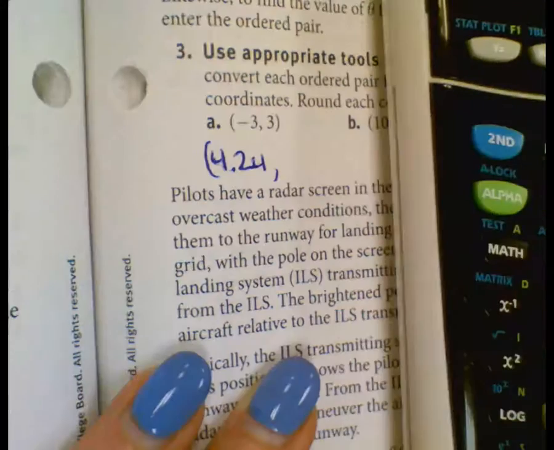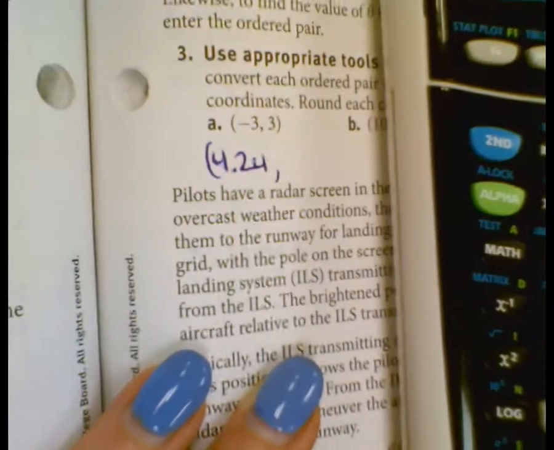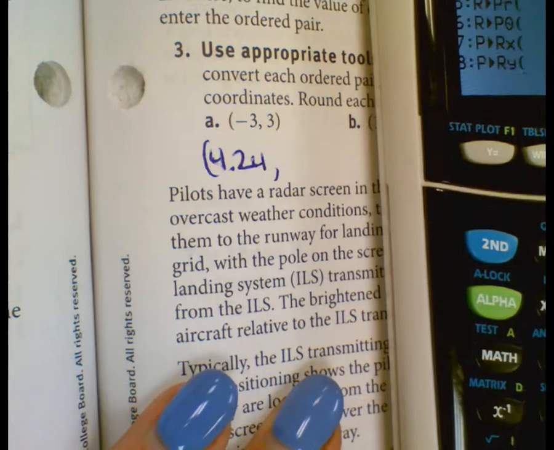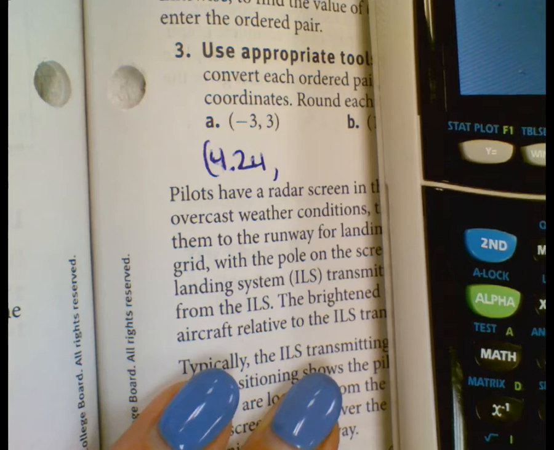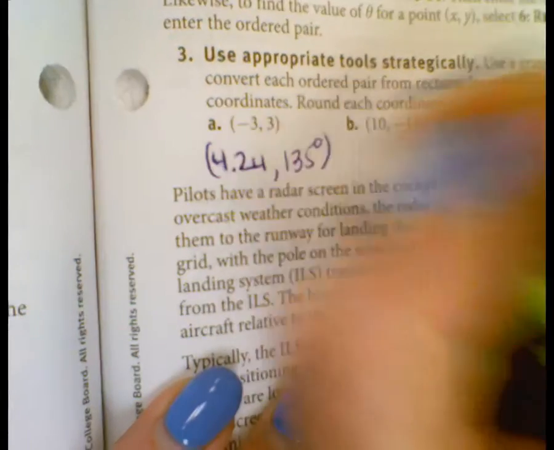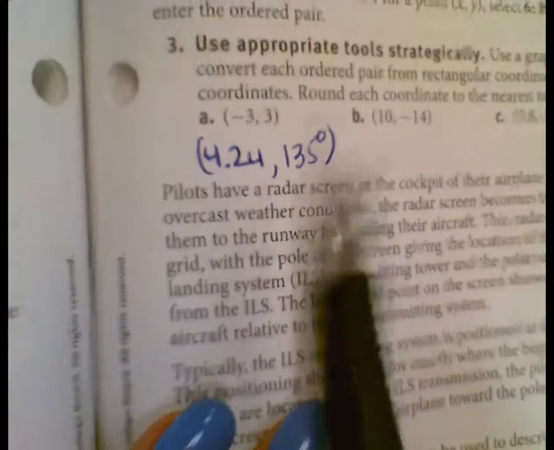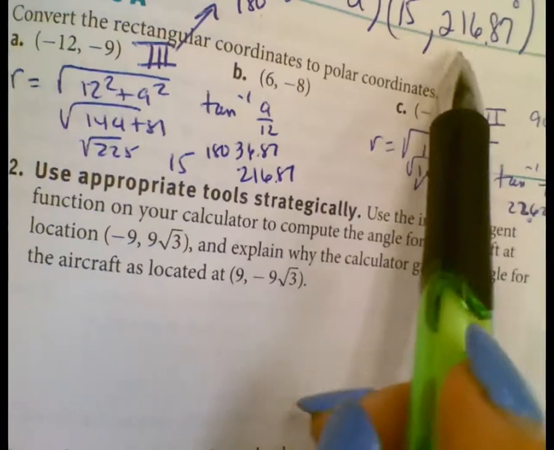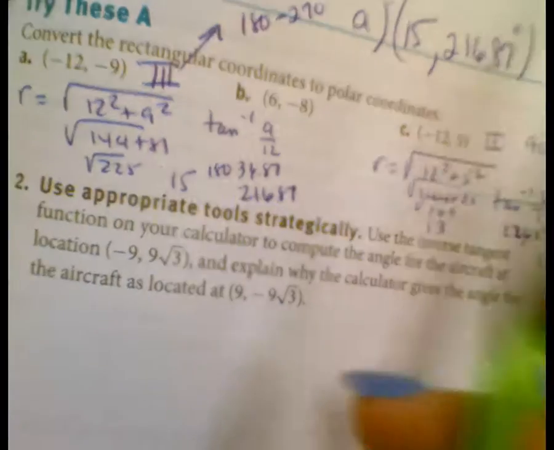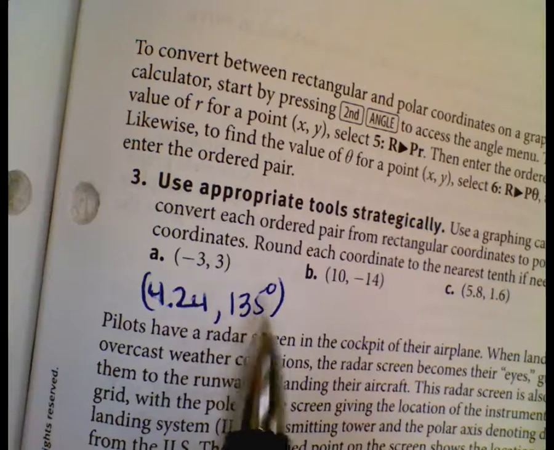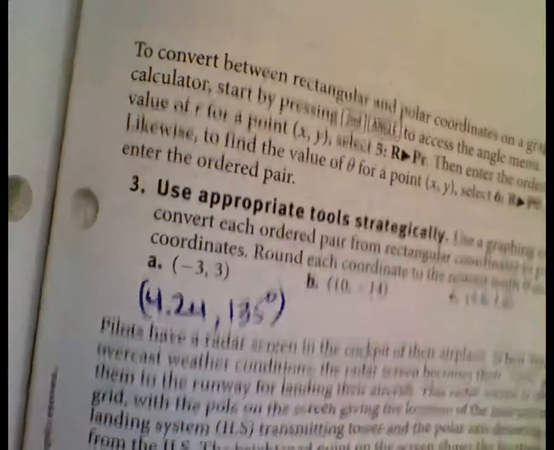And then the angle would be arc... Oh, I'm sorry, I started doing arctan. Sorry, guys. We're supposed to be using this key here. We're doing 6. So you would do negative 3, comma, 3, and it gives you 135. This time they did give you a positive angle. Looks like they're going to give you the smaller angle. Like in the last one, 216 is a bigger number than negative 143, so they gave you the smaller one. For 135, the negative of that would be in the 200s, so they're giving you the positive one this time.